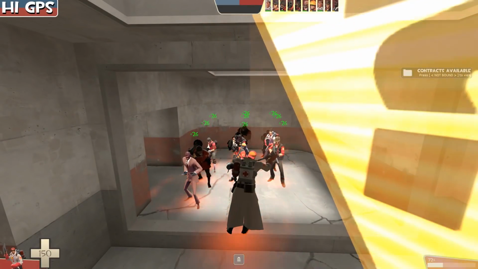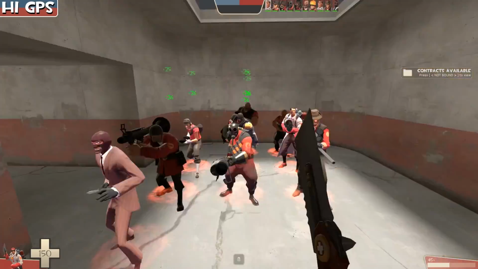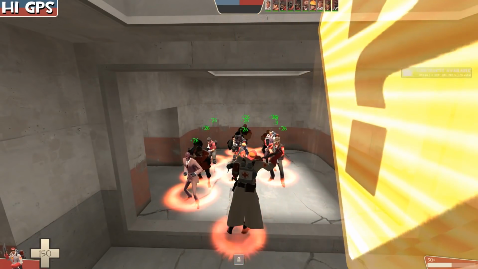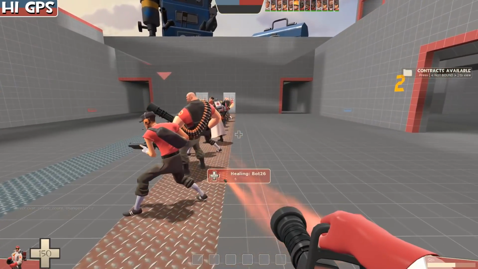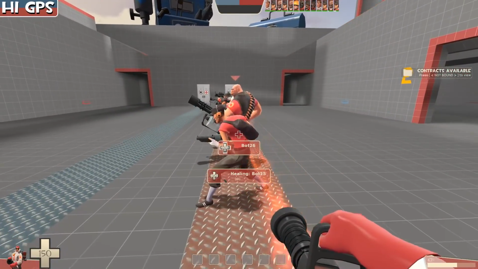So the best way is just to use the amputator in this situation, and you heal everybody, easy, no problem. The amputator is good in those situations where there is no way in hell you can heal everyone at the same time.